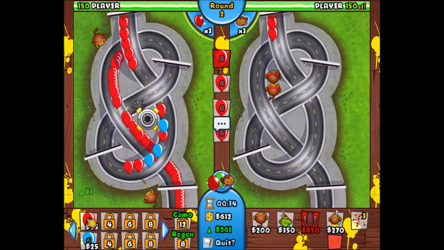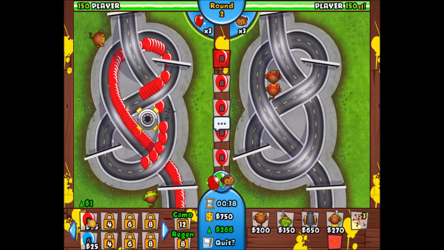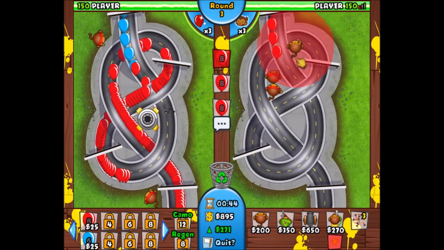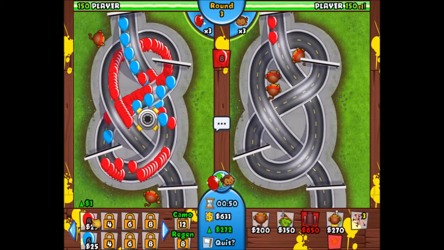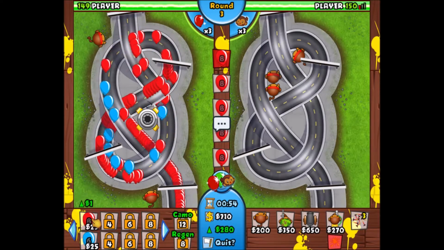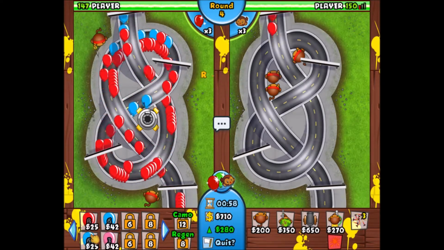Okay, so we're successfully popping those balloons, and he's not sending any to me, so I'm fairly comfortable, but probably load another dart monkey up here and upgrade his popping power as well. So I've got 3 monkeys. I'll probably go for 4 monkeys and then probably drop down a bomb tower. I think that's probably the way to go.